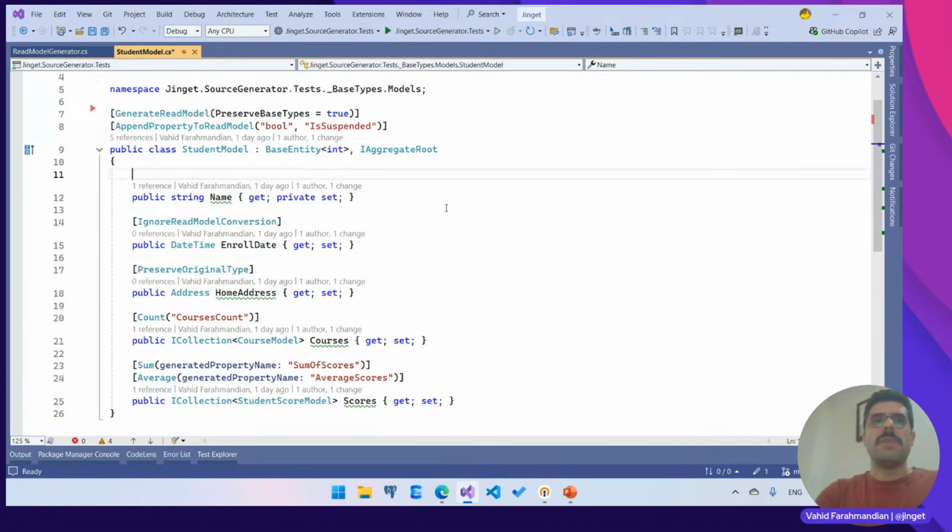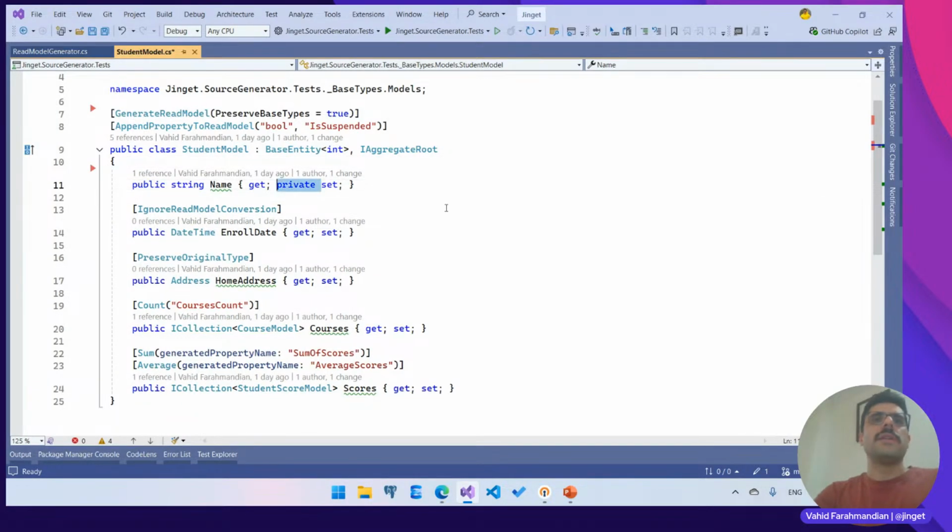Okay, let's simplify the example by removing this. I don't want to include it, and I don't even want to have the private here. As I told you, it would be kind of weird to transform the properties as protected or private for the read-only model. Why? Because the main reason to convert the model to the read-only model is to get rid of the limited or protected setter properties. That's why we're going to create a read-only model. We need to have complete flexibility for all models, where we can change the property values wherever we want. That's why we're going to transform the properties.